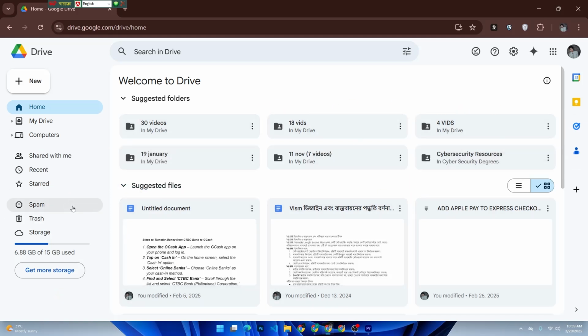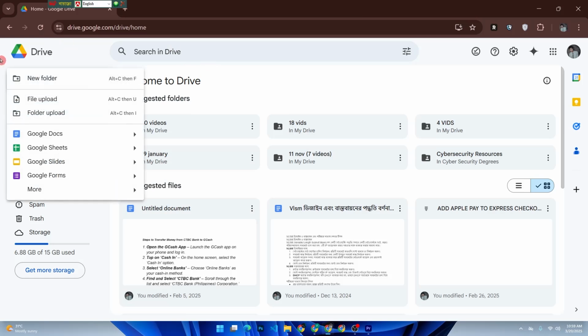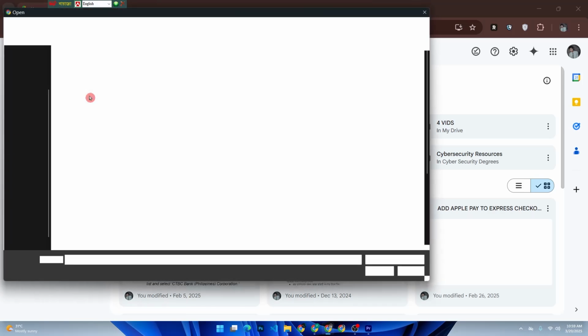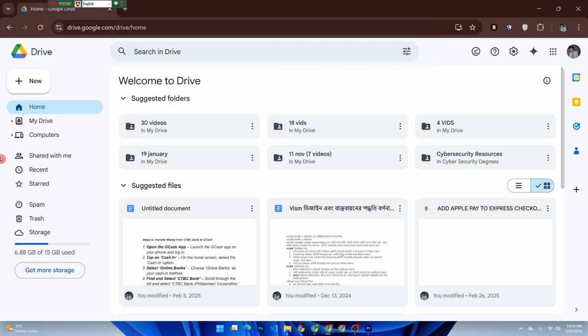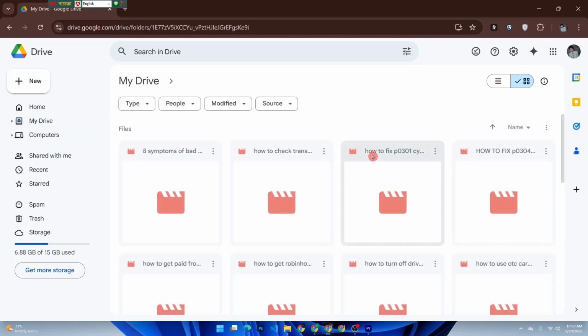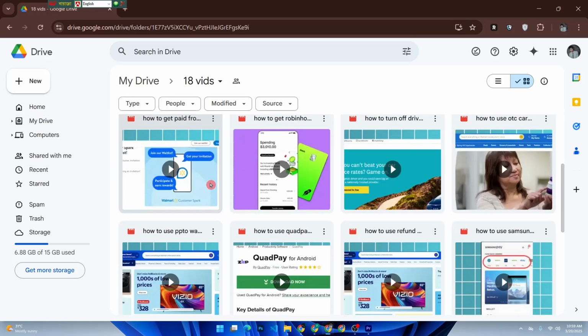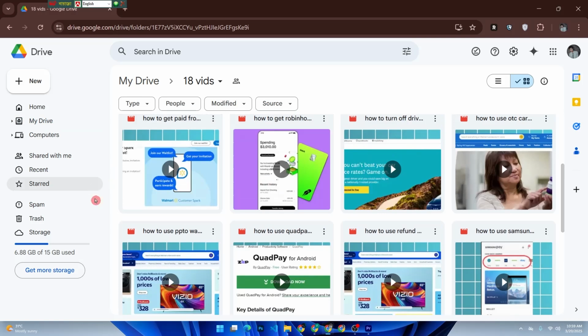Let's dive in. First of all, head to drive.google.com and sign in. Click New on the left, then File Upload. Pick your giant file, videos, GIFs, whatever, and let it upload. Google Drive handles files of any size, as long as you have got space, 15 GB free to start or upgrade for more. Once it's done, you are ready to share.